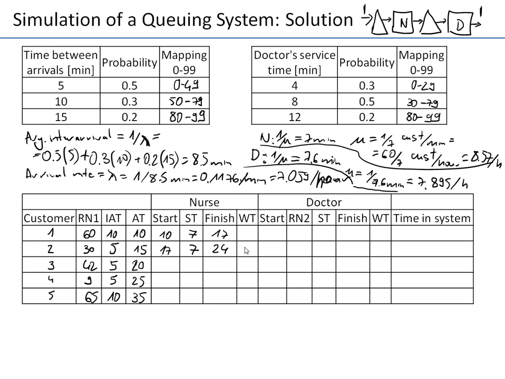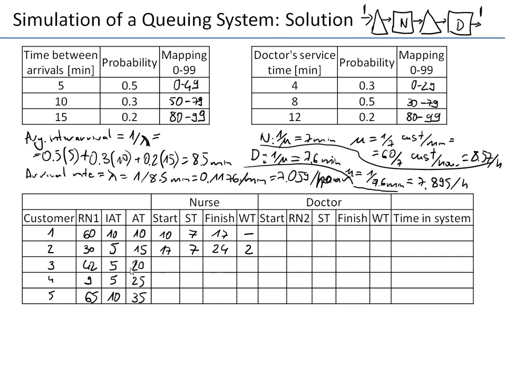So what we can compute now in this column, which is also for the nurse, is the waiting time, right? The waiting time that occurs here before the nurse. The first patient did not wait, so we can put 0 or just a dash. And the second patient waited, right? The service started at minute 17, but the patient arrived at minute 15. So the difference between this and this is 2 minutes of waiting time, right?